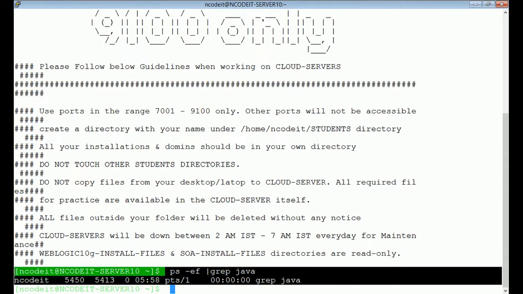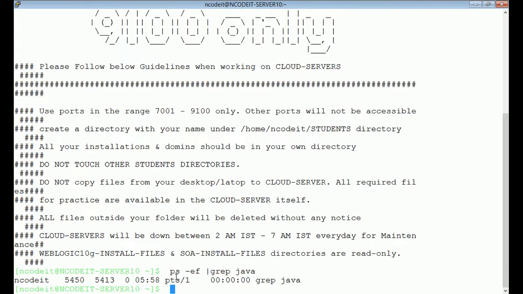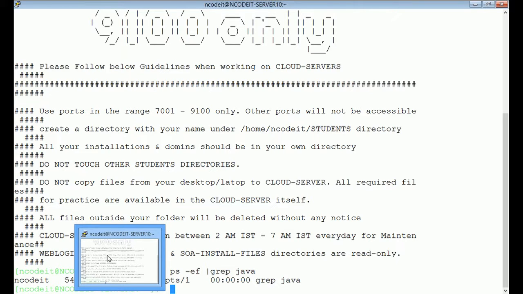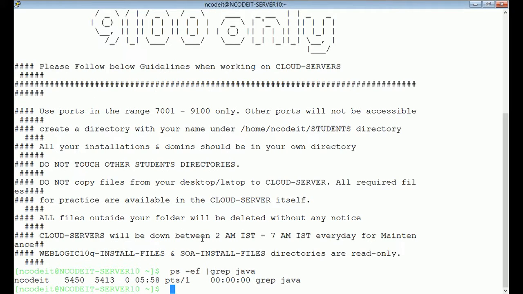We connect from our desktop to the server using PuTTY, and we start the servers, and we should be able to shut down our desktop or laptop and go home. So we need some mechanism to disconnect our server startups from the sessions where we are starting them. Like in this case, we are connecting from my laptop to the cloud server. So once I close my laptop, the server or our JVM should still be running.